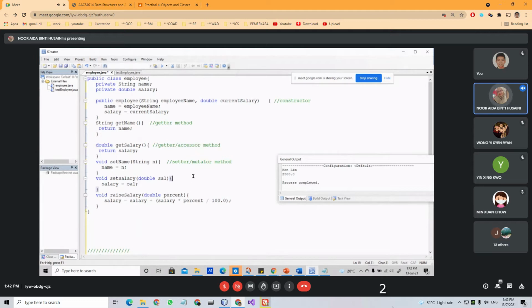And then this one is also the setter or your mutator. The one bounded with parentheses is a method.